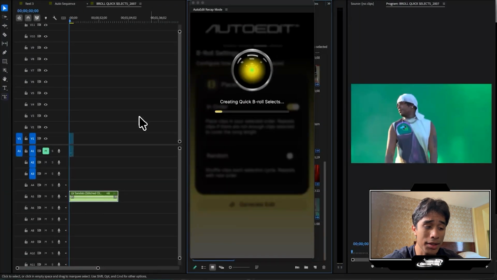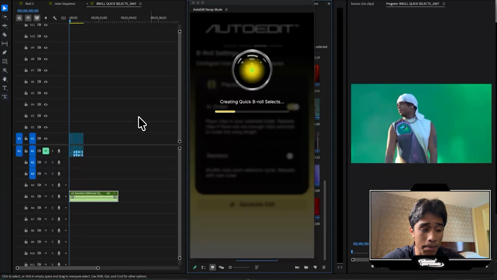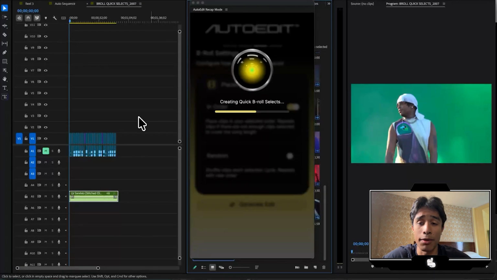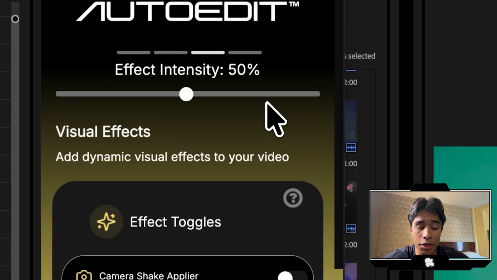And you can see now what it's doing is it's creating once again that B-roll quick selects timeline and it's cutting to the beat also, which is really cool too. So we get this cool timeline automatically edited for us. And FYI, the full length of the event recap video will be however long the song is. So if your song is like 2 minutes, then the final video will be 2 minutes and so forth.